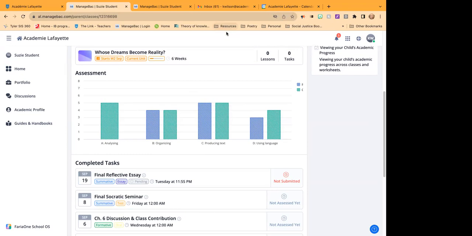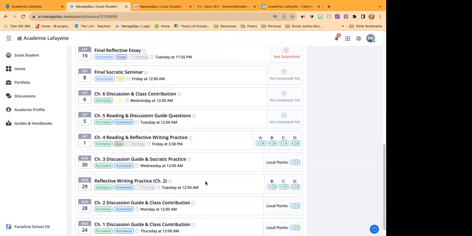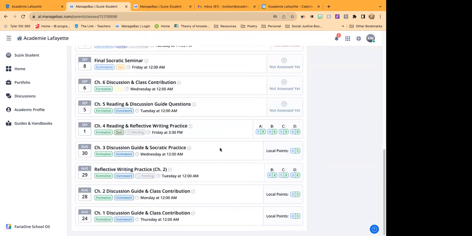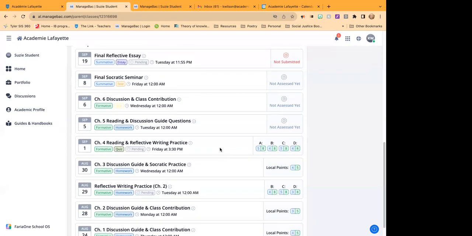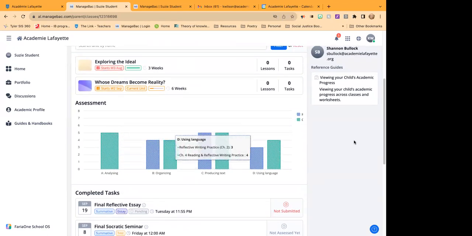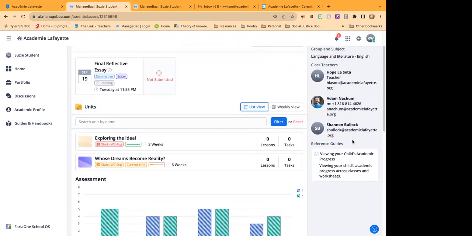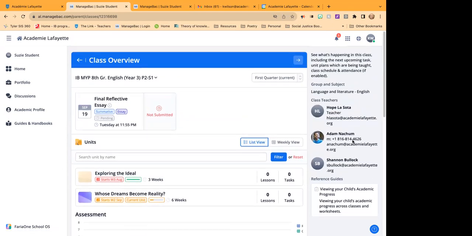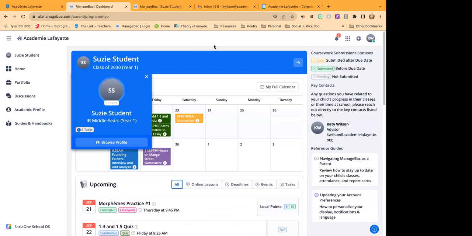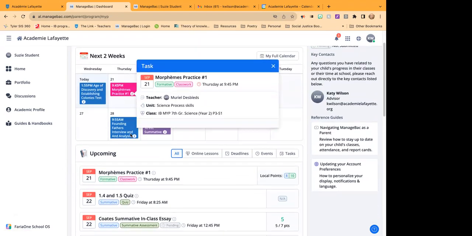So I have a couple questions about the not submitted indication. You noted that there's pen and paper work going on. There's also Google Docs that they create some of their work in. And then there are some group projects or collaborative projects. And I was just wondering, because my son's science teacher sent out an email and said, take a look at the assignments and what's coming up. And as I was going through, there were a number of items that were not submitted, and they were in the past. And so I started talking to my son about it.